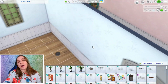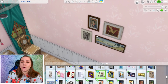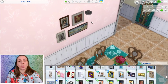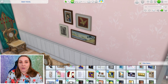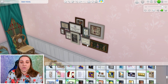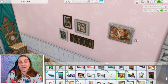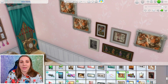I think on this opposite wall here, we might want to do some historical photos. Ooh, this from Growing Together just hits me right. I like to think of Madame Laveau just displaying all of her worldliness because she is someone that not just her community, but other communities trust. Oh, beautiful. Then I think that she's very proud of that. I think that she is proudly displaying other cultures. I think that's part of the reason for her eclecticness. I've never seen this from the For Rent pack, and I love it. We're gonna hang probably a couple of those.